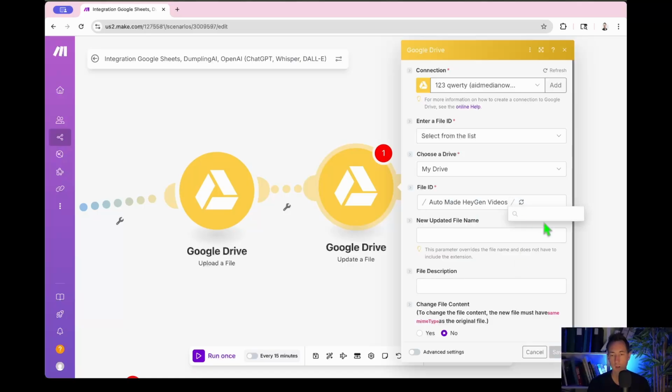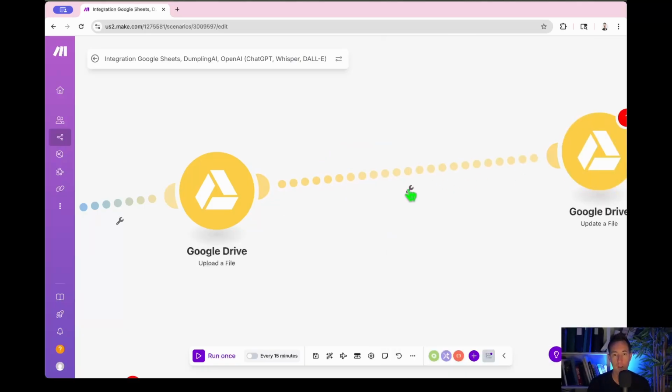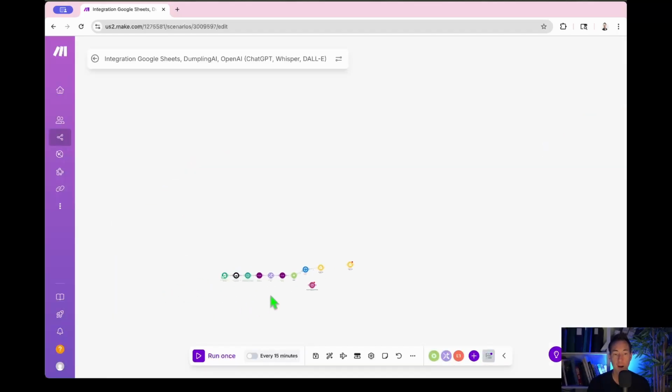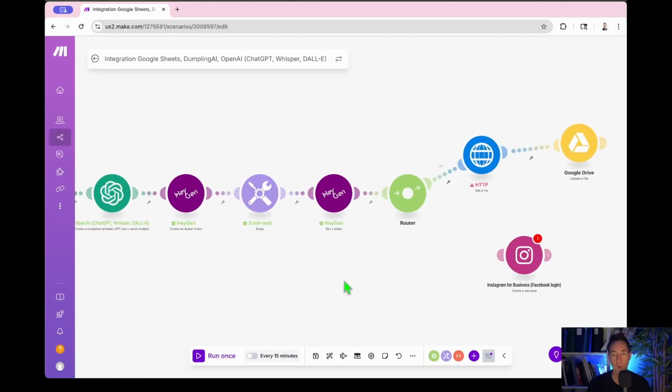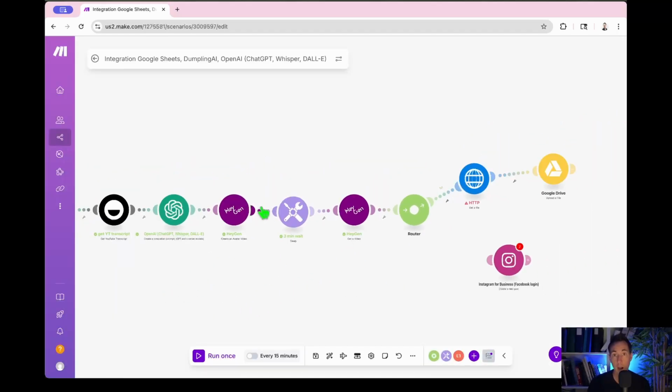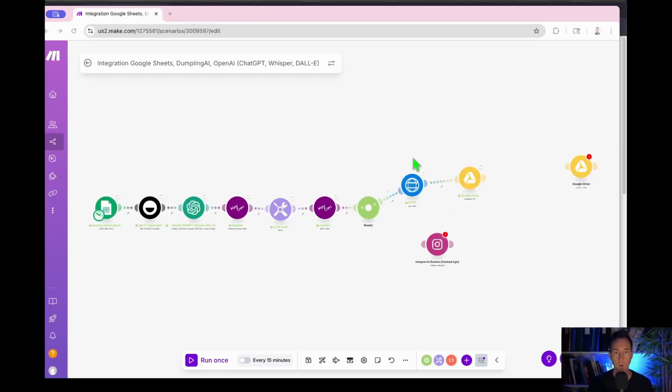And in here, there's actually no file to change. When we do get a file uploaded in there, then we will be able to change the file name. So for now, I'm going to save this, but I'm going to unlink it because we will need the file to change it. And then also Instagram didn't work because it's not connected. Let's run this one more time. And then as soon as I have that video URL to go through, I'm going to show you it uploaded to the drive. Okay, we got it to work now.